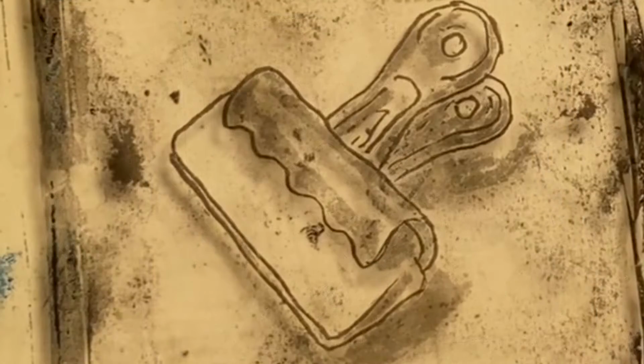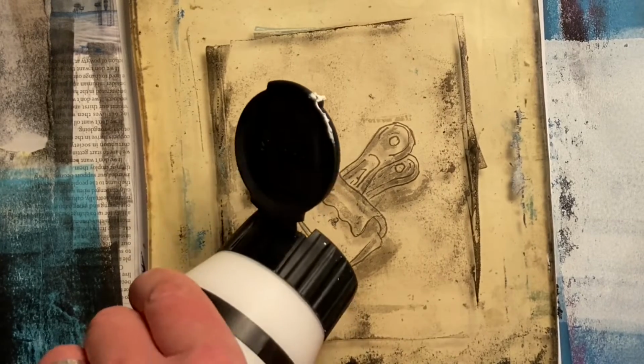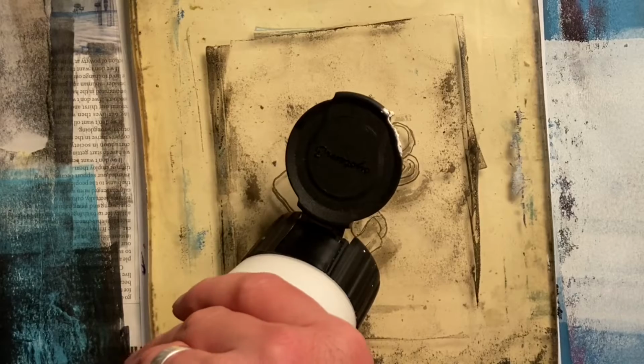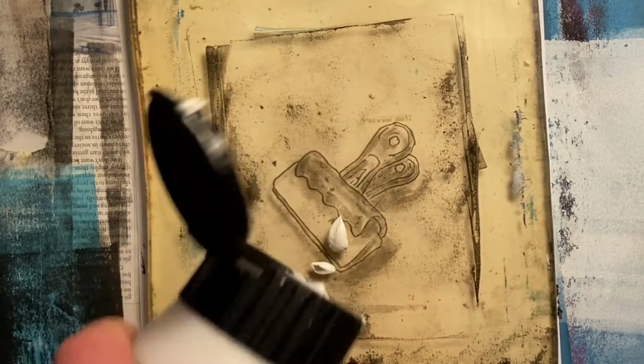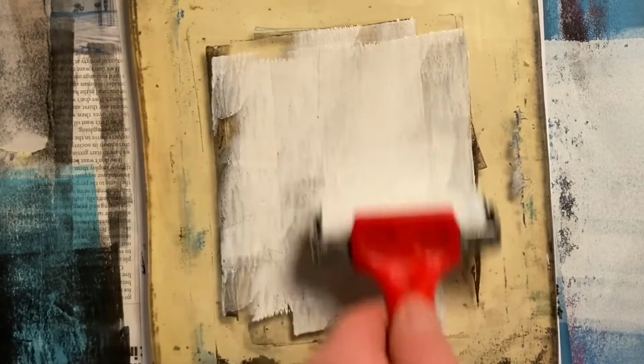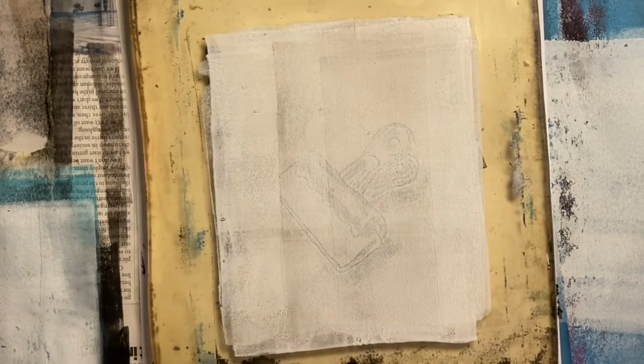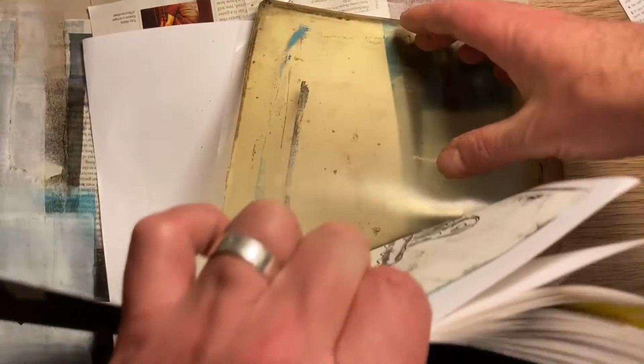If I zoom in a little now, you see I've got clear delineated areas, but I've also got some nice suggestion of tone as well. Now I've let that dry and I'm just applying a tiny bit of white acrylic, and that is what I'm going to use as a kind of wet layer to pull this print up straight into my sketchbook. So there you go, flipping it over onto a blank page in my sketchbook, flipping it back again, and then you can leave that for 5 minutes or so and it should pull up just fine.